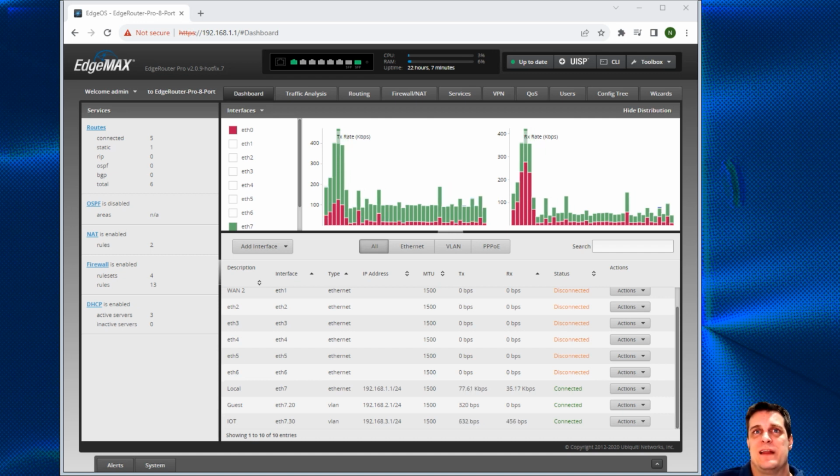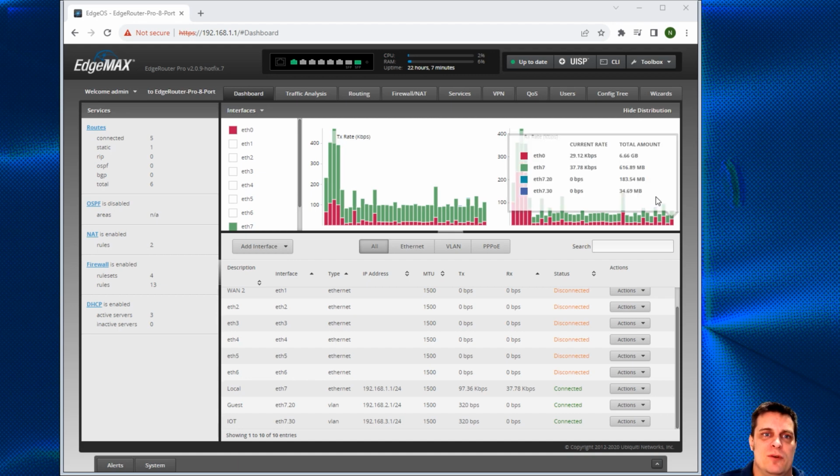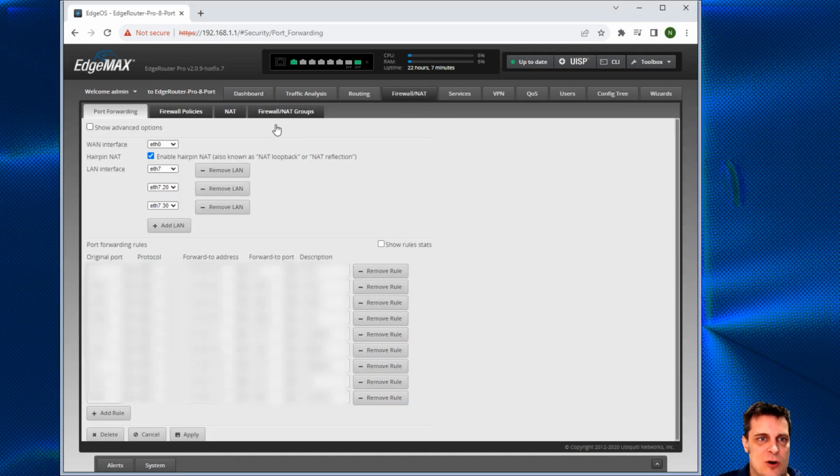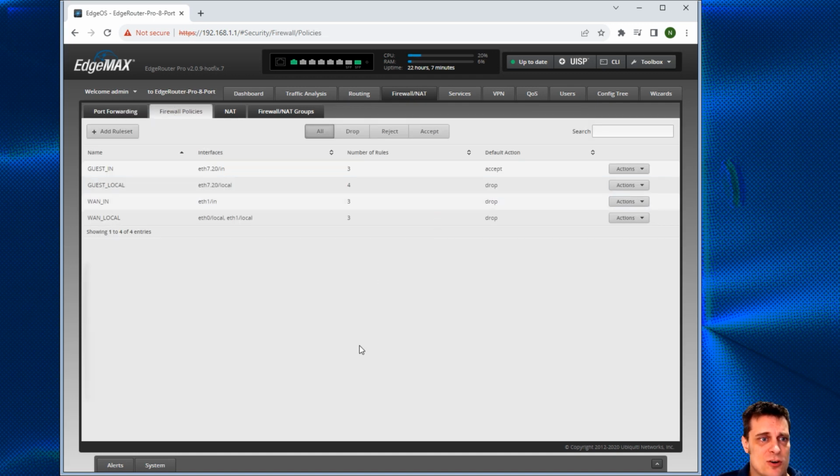Depending on what you want to do next will determine what next steps you take. In my instance at the moment, I have a bunch of rules that are set up. As I said, I'm going to take you through the rules I have on my guest network and not set up anything for the new SSID that I've just set up, because at the moment I'm happy with that.